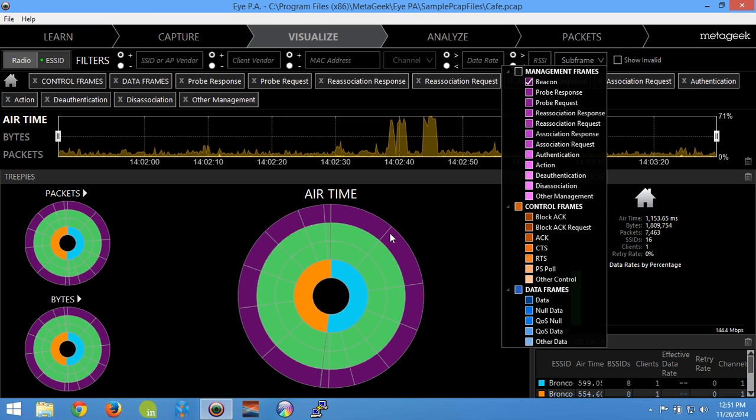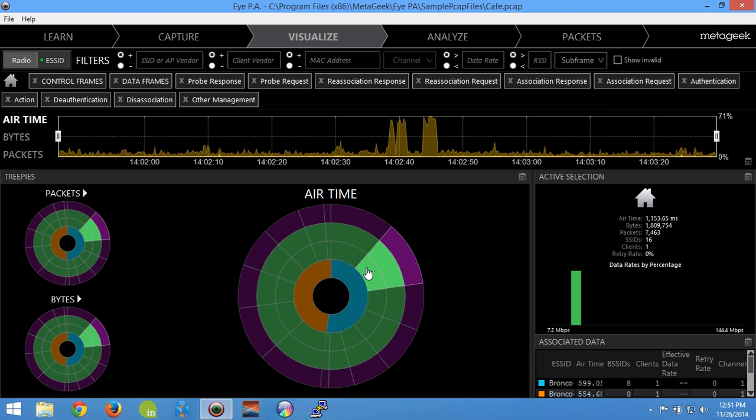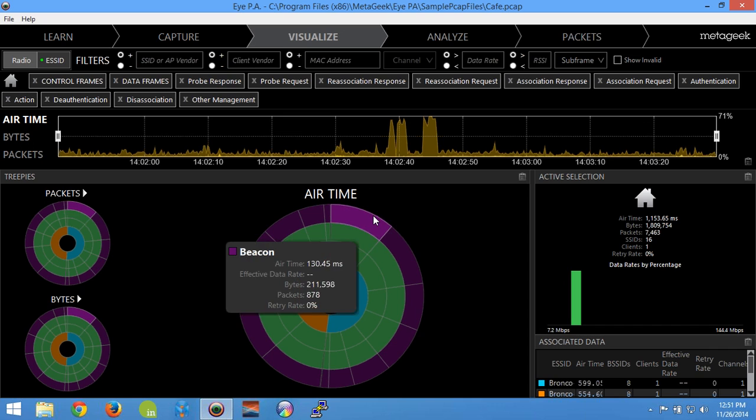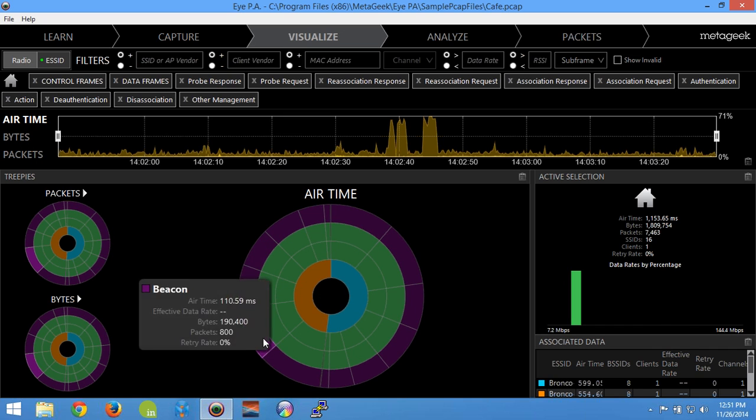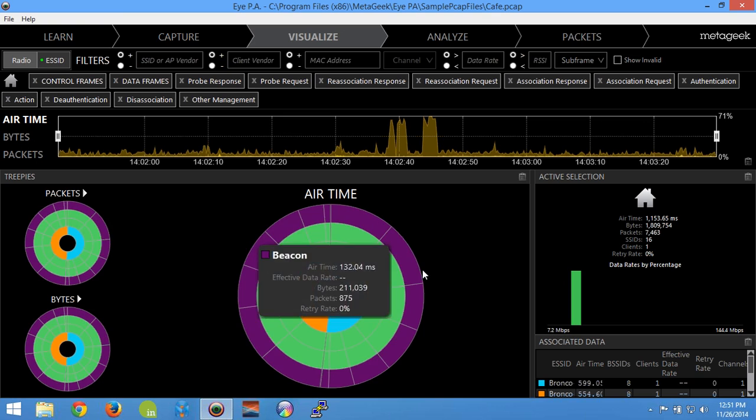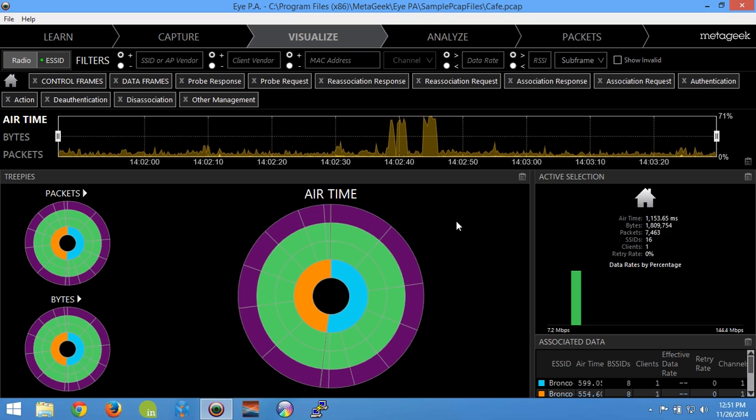It's amazing how, when you look at the amount of time that these use, if you use virtual SSIDs on your network, I've seen people do tests where they saw how many virtual SSIDs they can add to their access point before the beacons consume all of the airtime. And it doesn't take long. You can consume all of your airtime with beacons in as few as 5 or 6 virtual SSIDs on your access points. So you have to watch out for that.